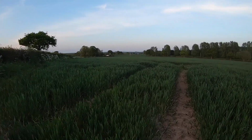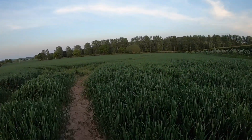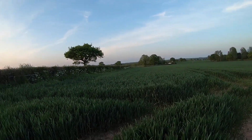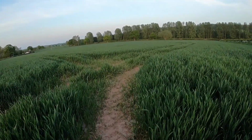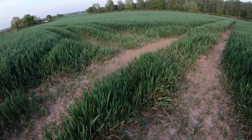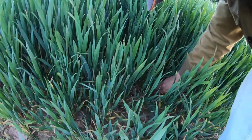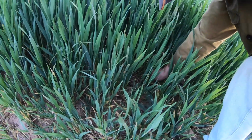So this is our second wheat variety. Looking pretty good for a second wheat, although ryegrass still. There was ryegrass in here in the first wheat last year. Sprayed this with Broadway Star, which I did last year, and I don't think it has worked, as it didn't last year.